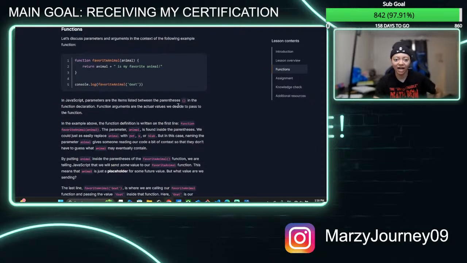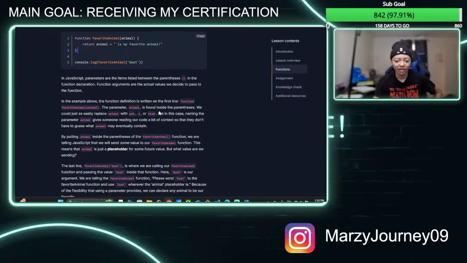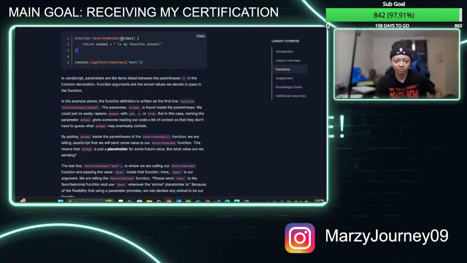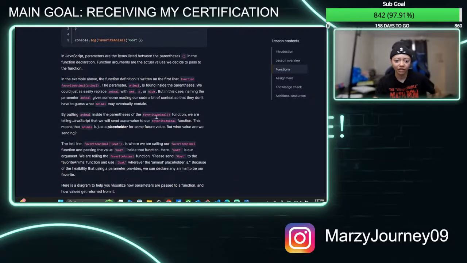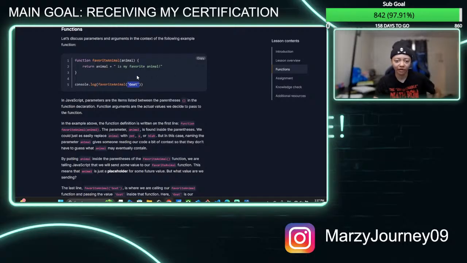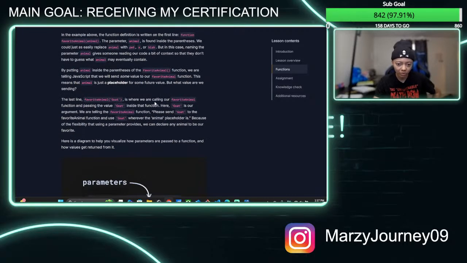And something that opened my eyes is the parameter. I always used to either just leave this blank or put something in there, but I wouldn't understand why. Now I get it because they wrote it down here. When you put this parameter, it's basically telling JavaScript that there's going to be a value input here. For instance, how they put goat, it's going to say goat is my favorite animal. Obviously, it won't say animal. But I never knew why that was there.